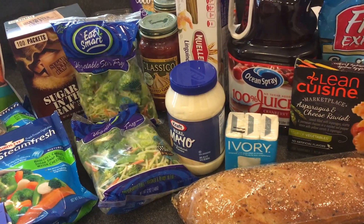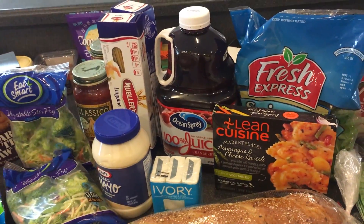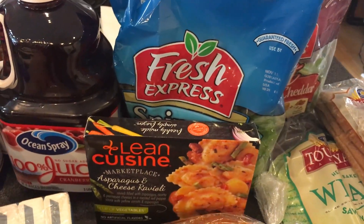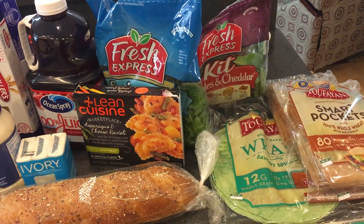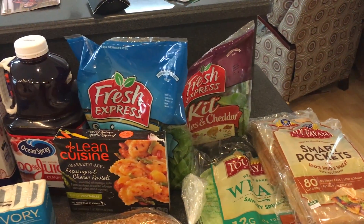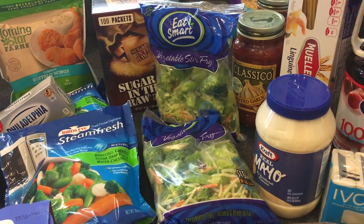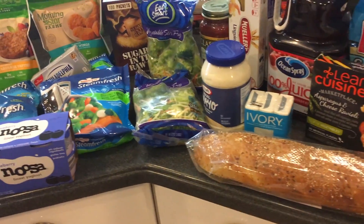I know we should be eating the whole wheat pasta but I just can't convince myself it tastes good, so I bought the regular kind. We eat a lot of veggies otherwise. Got some mayo — buy one get one free — the Kraft kind, which is what my mom has always loved. Ocean Spray juice was on sale too. I love pouring a little bit in my water during the day. Also got an Italian five-grain baguette, a Lean Cuisine butternut squash ravioli my daughter loves, some salad and spinach, a salad kit for on the go, smart pockets and a wrap she likes to fill with vegetable stir fry, hummus, guac, or chickpeas.